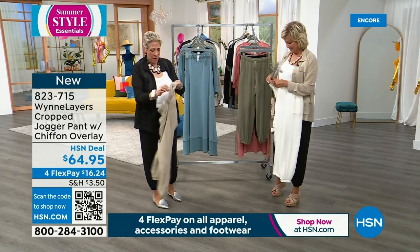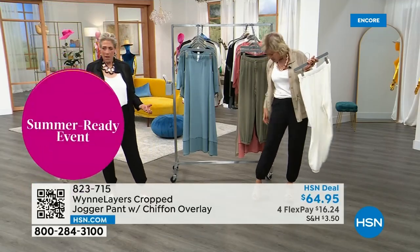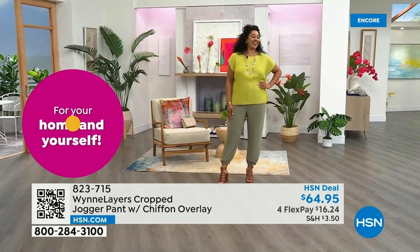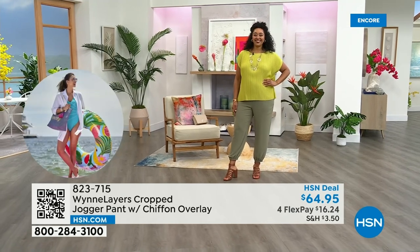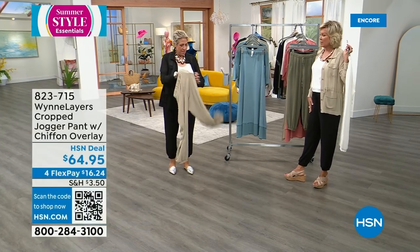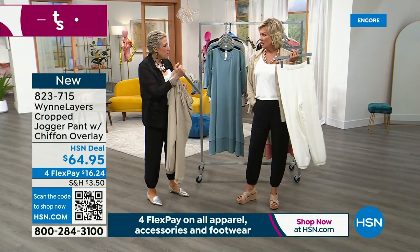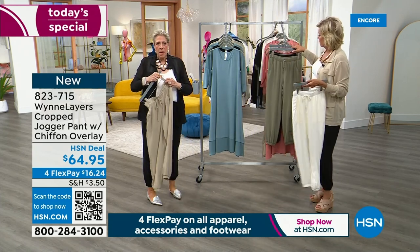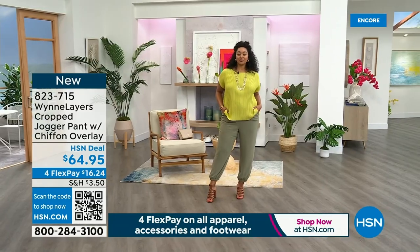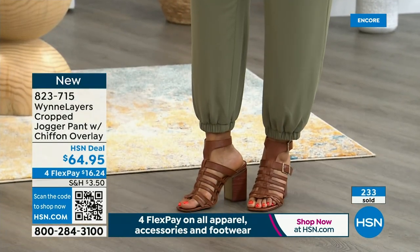You've got the inside is all rayon span. You've got the elastic at the bottom, but it is not an elastic that's gripping at all. Is it gripping you, Kenya? No, but I have skinny ankles. Well, I definitely have two ankles. If you wanted, you could also ruche these up — I tried that and it totally is an option. I love these — I want to go grab my phone right now and order them. They're super comfortable, and you can just throw them in the machine. I would hang them to dry — rayon span will shrink a little bit in length, so there's plenty in here if you make a boo-boo, but I would really prefer you hang dry these.